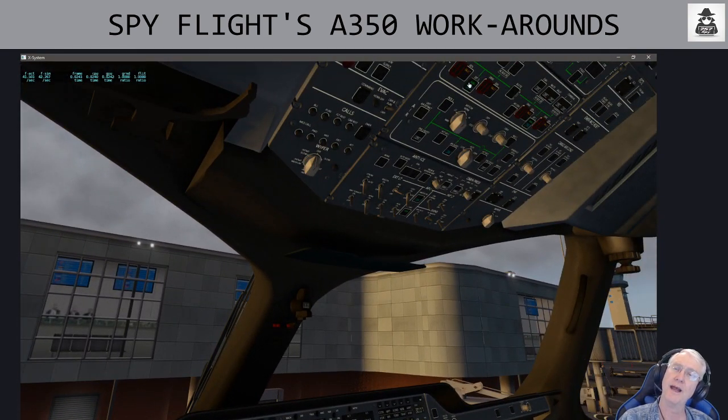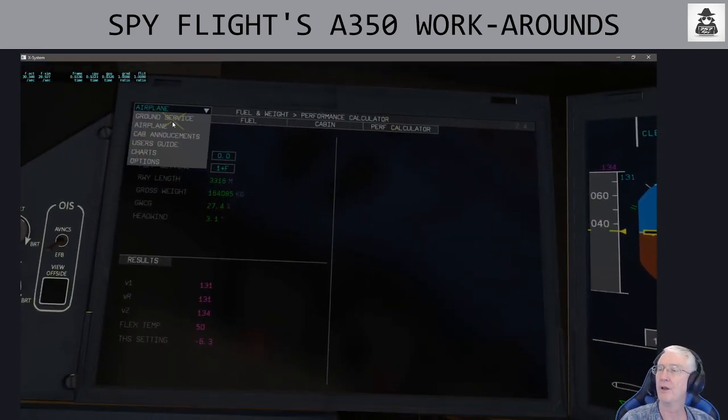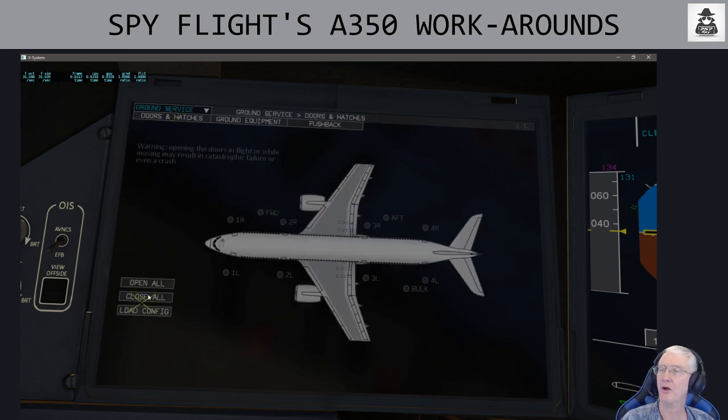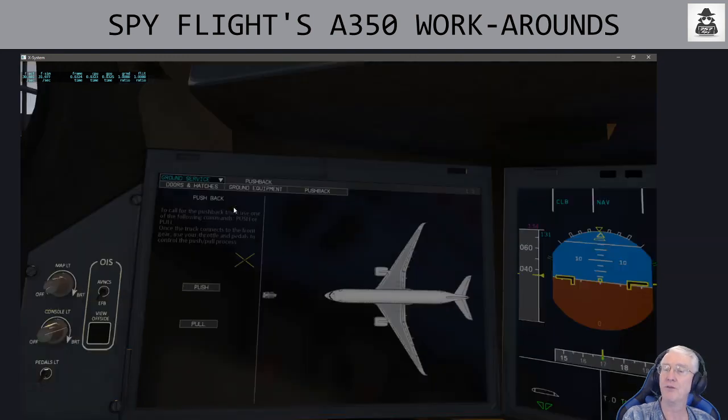Told you we were going to get the airplane out. So external 1, external 2. We'll go down here. We're going to go to the airplane. Everything is good here. Doors and catches. Just close them all. That's good. Ground equipment. We are done with the fuel, luggage, the fuel truck, the train of little baggage carts. I'm also going to disconnect power. And I'm going to go ahead and pull my chocks right now. Normally they wouldn't do that, but we're going to go ahead and start getting ready for our pushback.